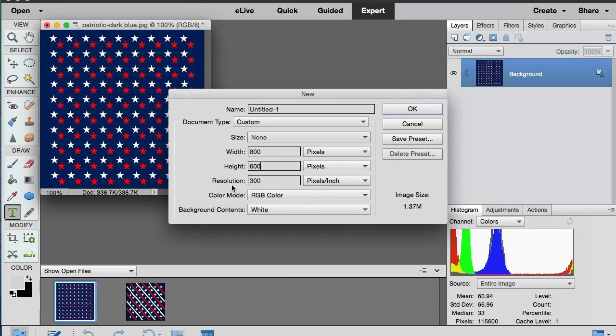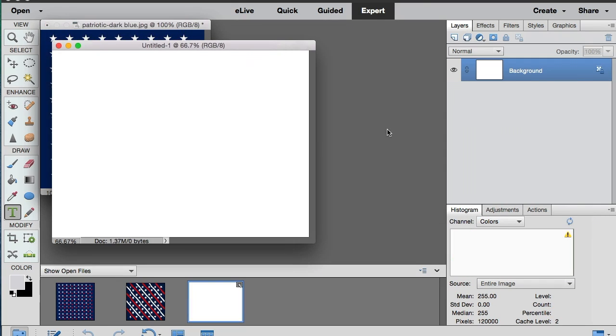Now, 300, whatever it is now, since I'm not planning to print it, won't matter. But if I do others and I want them all to work like this one, I need to know that my resolution is set here at 300. And that is going to control the size of the text on the document. So it's a good idea to know what you did and keep it in your mind.